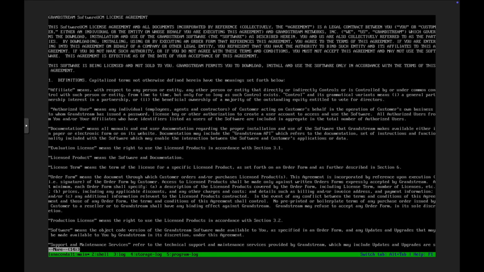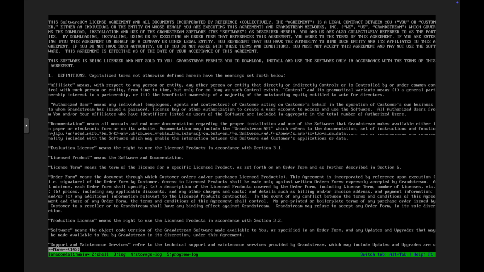Here we have the software license agreement again. Let's just go to the bottom and accept.